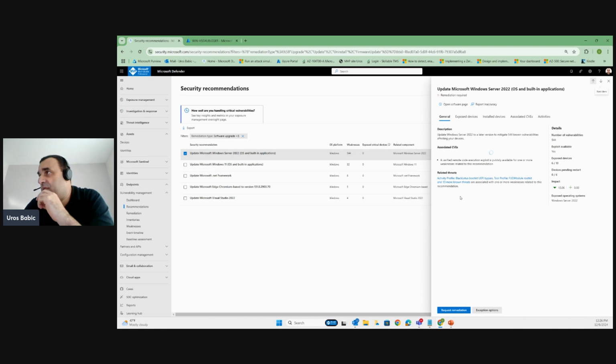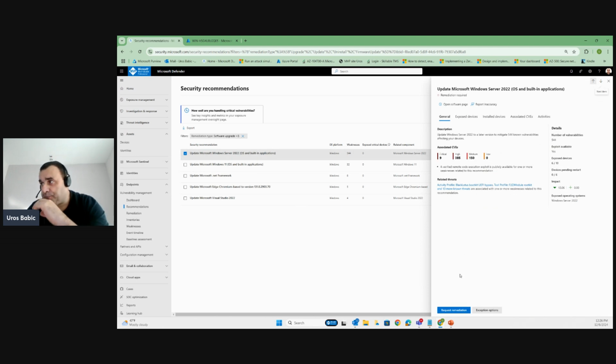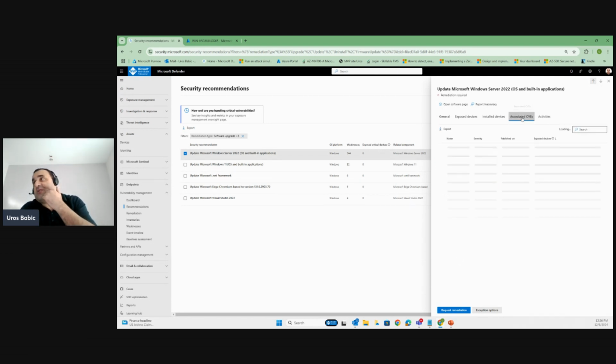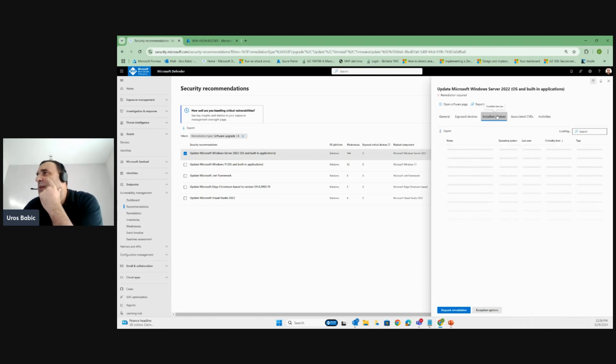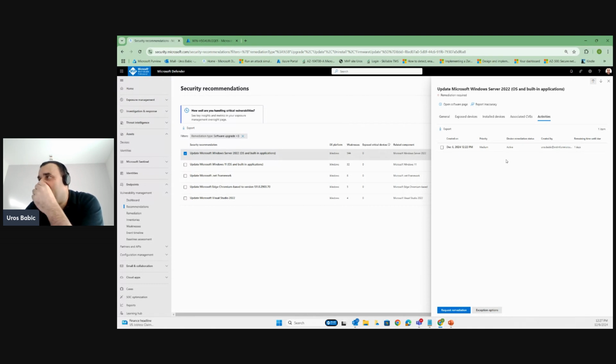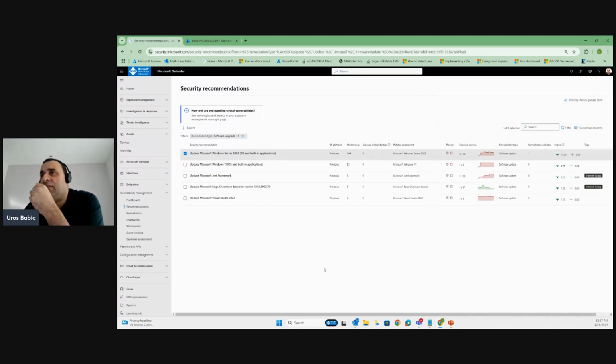And when we open this, I can also conduct some remediation requests in order to update my Windows Server 2022 or later version in order to mitigate known vulnerabilities affecting my device. I can see the associated common vulnerability exposure, what is installed on my device and what is actually my activity in that approach. That is my previous activity, how to address and how to remediate this vulnerability on my Microsoft Windows Server machine.